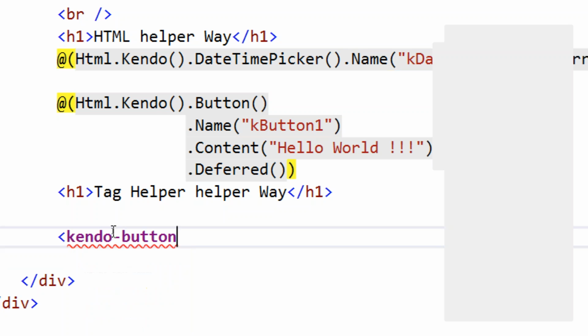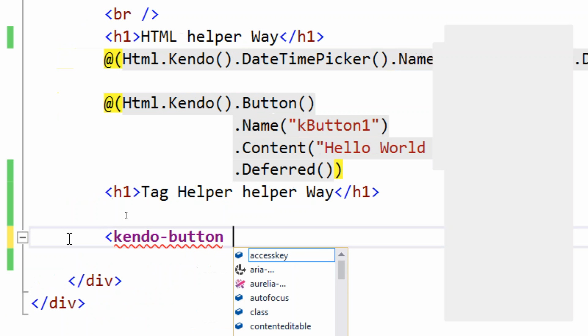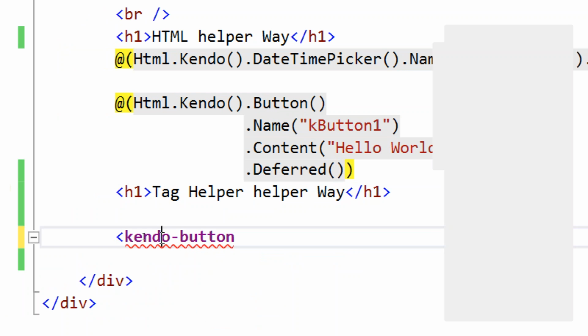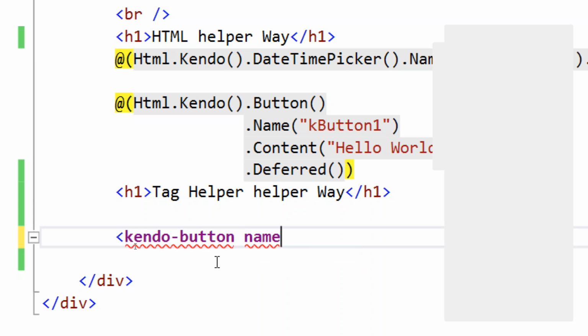So let me use a button. Notice the syntax, notice this H1, and notice this kendo-button. The H1 is in maroon color, the Kendo is in a purplish color. That's because Visual Studio tooling has been written in such a way that the moment it identifies that there is a tag helper, it changes the color. Now all I need to do is give it a name.